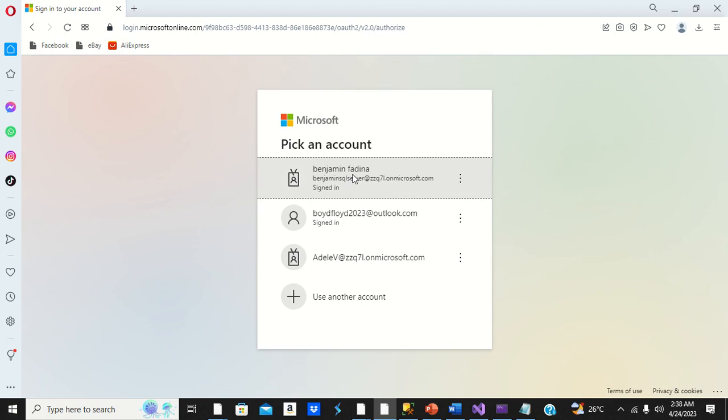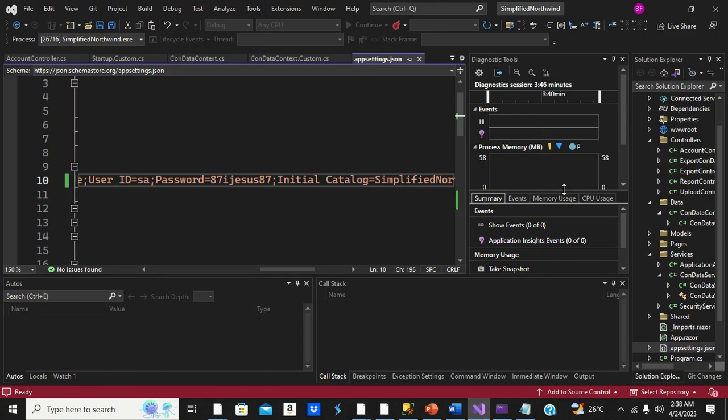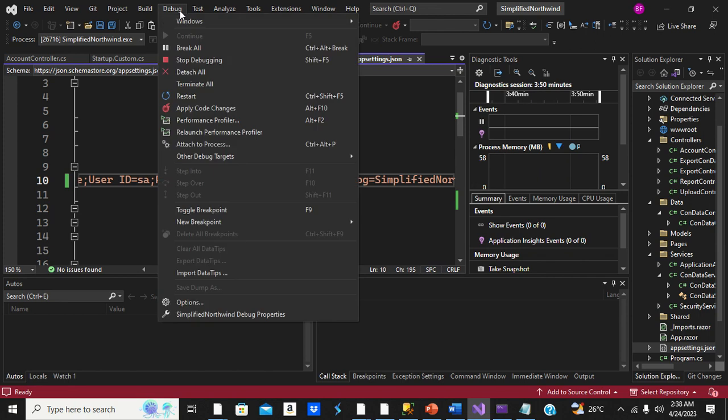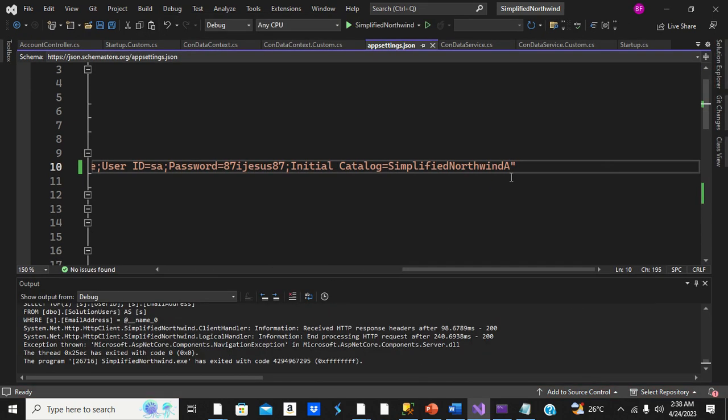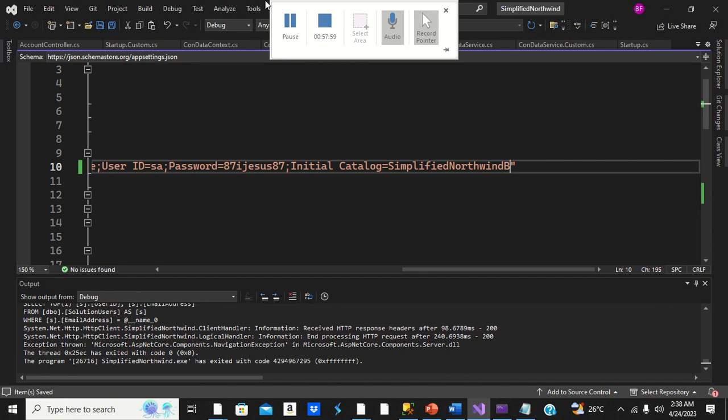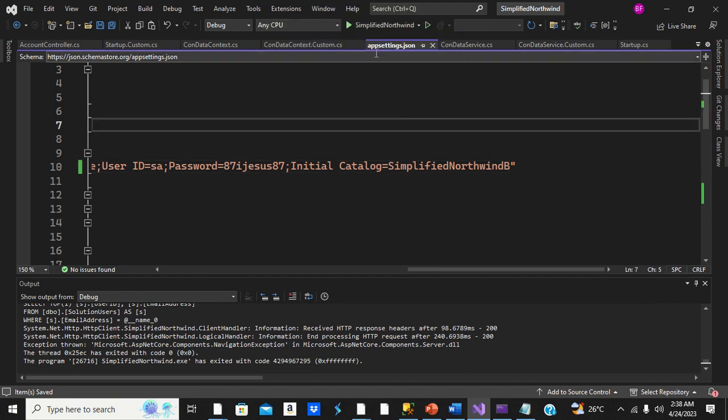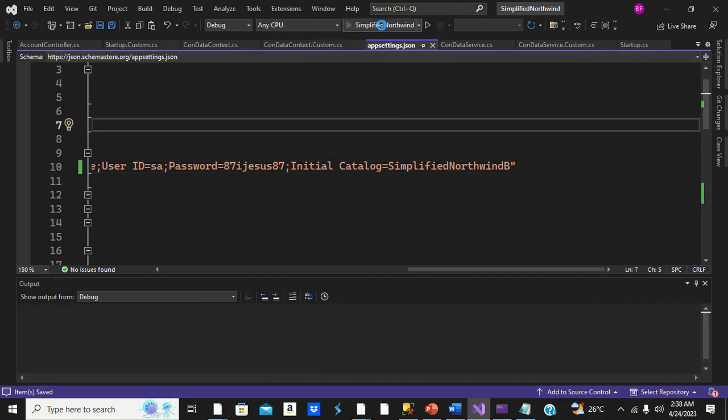Okay, he can't. Okay, at this point, let me stop the app. Stop debugging. Let me change the database to simplified NotWinB. So let's start running the app again.